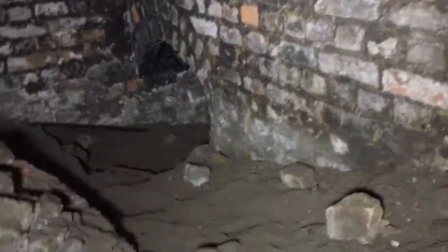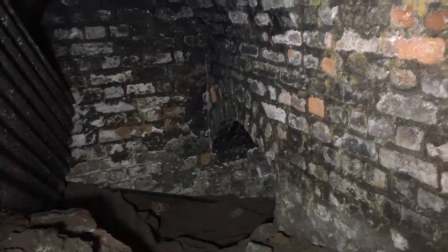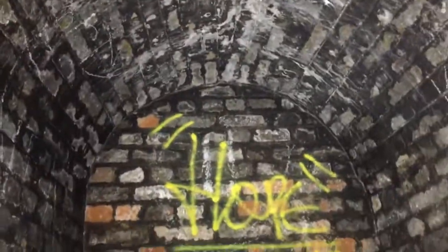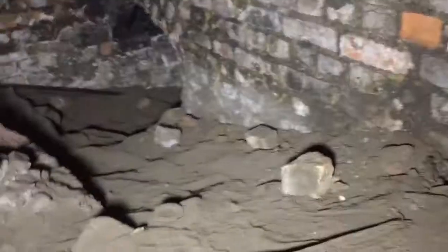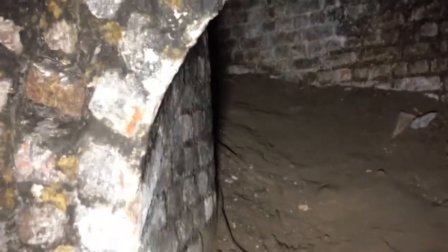that bit in there, there used to be an underground tunnel bit, but when it was all backfilled, they backfilled all of the tunnel bits. So somewhere underneath all this, there is another tunnel system. How far it goes down, well, I don't think anybody knows, to be fair. Sorry. Shaky camera, because this is a bit awkward. Because, as you can see, the brickwork doesn't really look all that amazing. What I'll try and do is see if I can go down there, and I'll give the camera a little wave around in there just to show you what's down there. And then I'll probably do the same for up here as well.